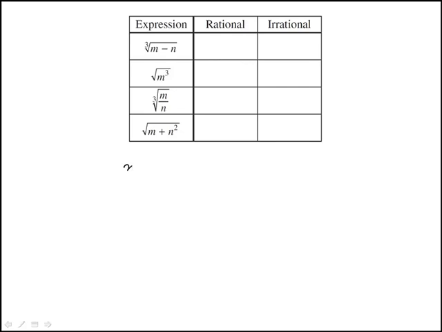In this question we're told that m is 4 and n is 2, and we have to find which of the expressions are rational or irrational numbers. So I'll start with this one.